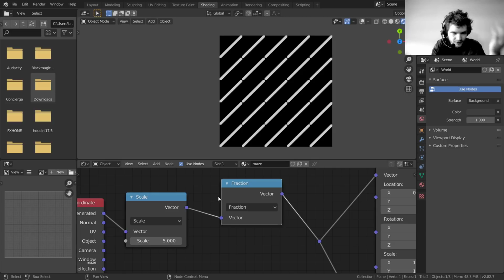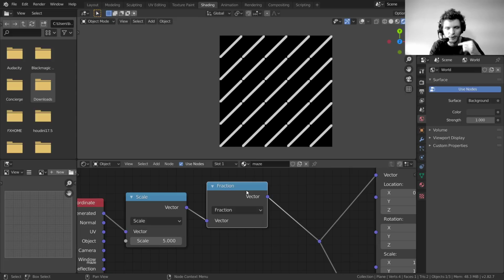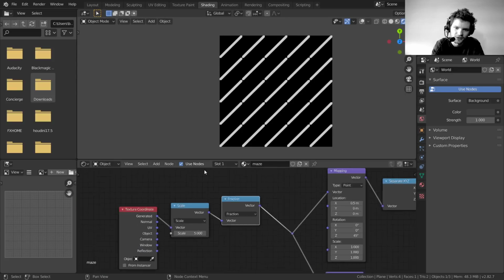And you're thinking, okay, then that's easy, but why does it work? Again, normally generated coordinates on the x-axis go from 0 to 1, but with a scale of 5, it's like multiplying by 5 in the vector sense. So now we're going from 0 to 5, and the fraction says whenever you go above 1, just start rounding, as in if you have 1.1, just make it 0.1. If you have 2.3, make it 0.3, which means instead of going from 0 to 5, we have 5 rounds of going from 0 to 0.9999999. And that's why it tiles very nicely.